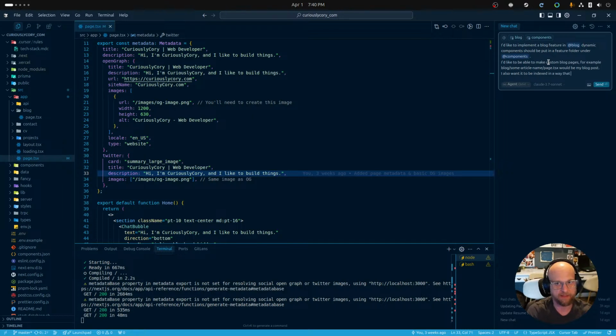In a way that allows to display lists, like featured posts and posts by date, as well as full text search.